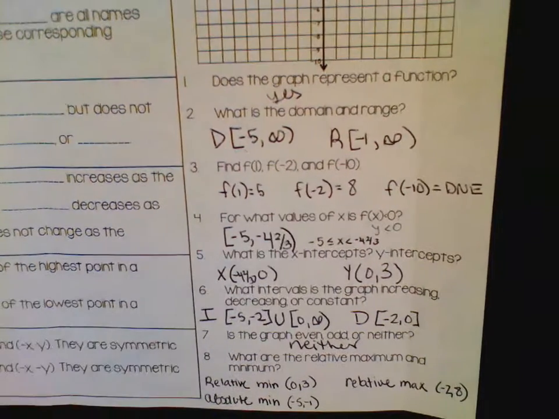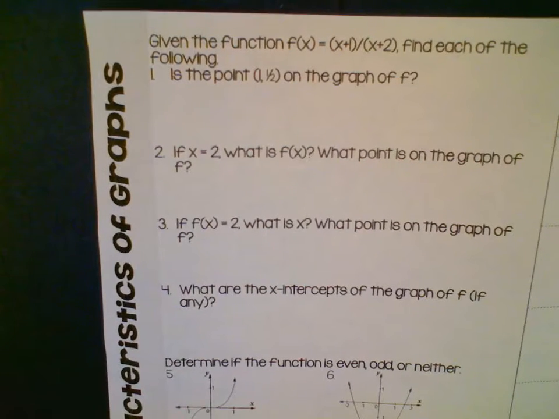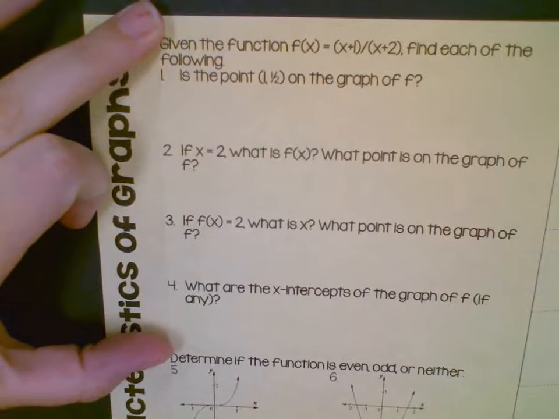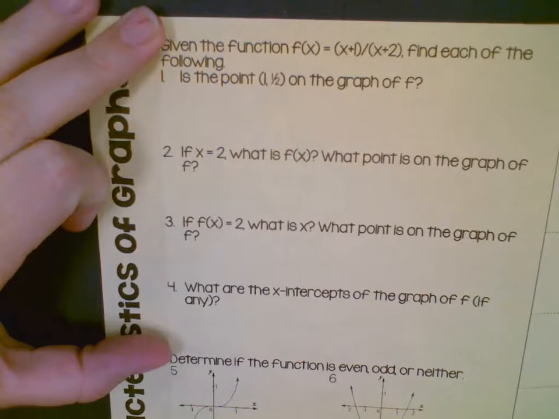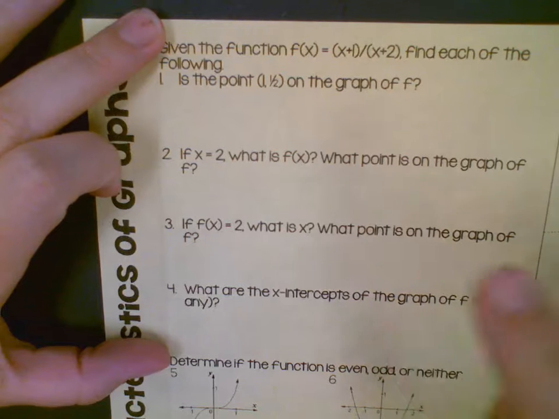Awesome job. Let's look at our examples on the back. Okay. So for 1 through 4, we're just using this equation to try to find these things. Okay. So I think that we should be okay with most of this. So I want you to try it on your own. Remember what it means for f of x.